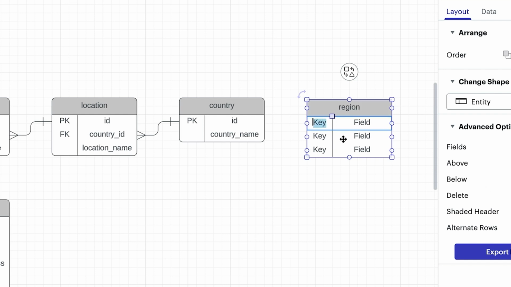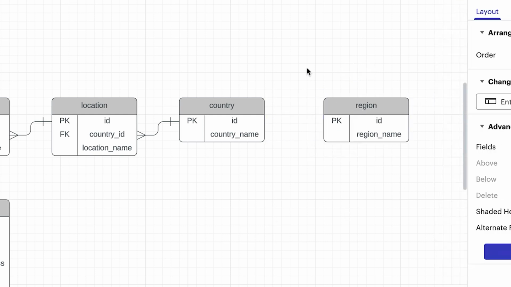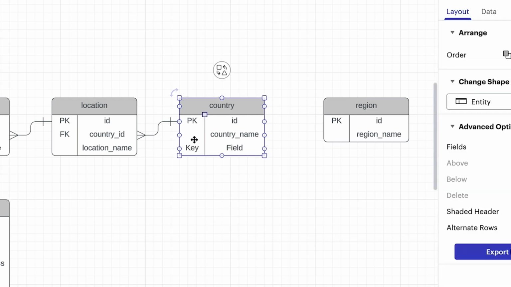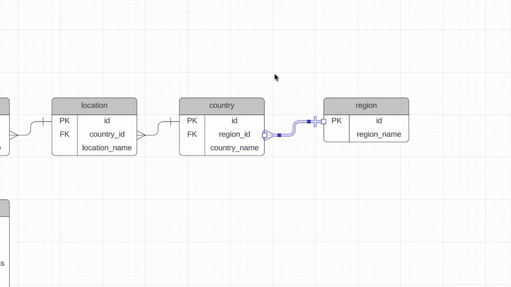For example, a region of Europe has countries of France and Denmark. So let's add a table for this. We can also add a foreign key to the country. So we've captured this concept of a region so we can do that filtering on the home page. The next part of that search section is a check-in date. This is the concept of making bookings and seeing availability, which we'll revisit a little later in the video.